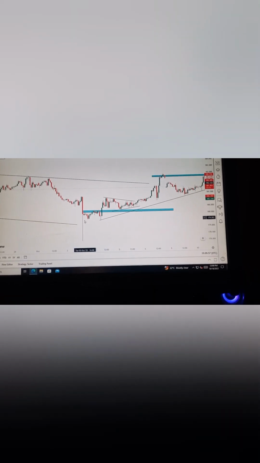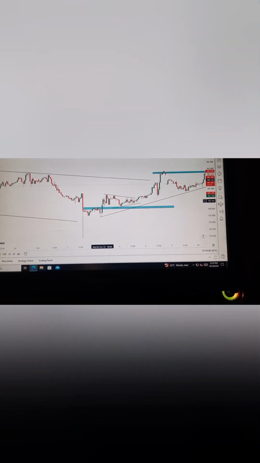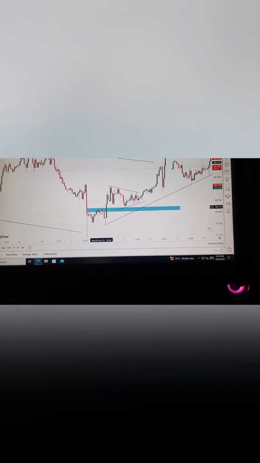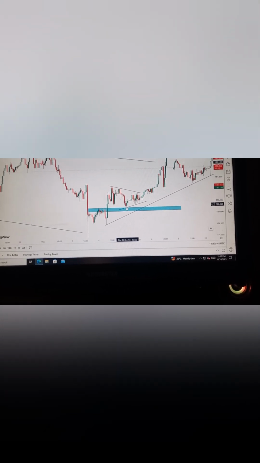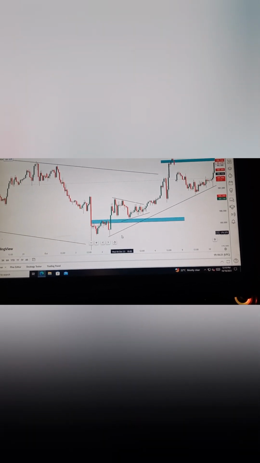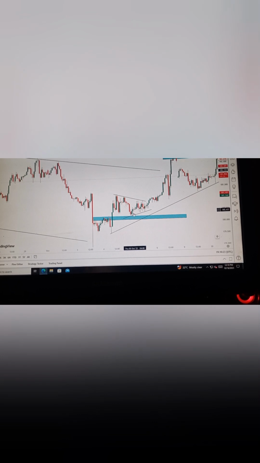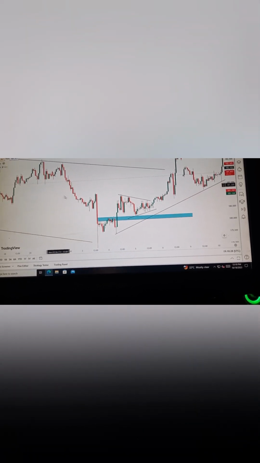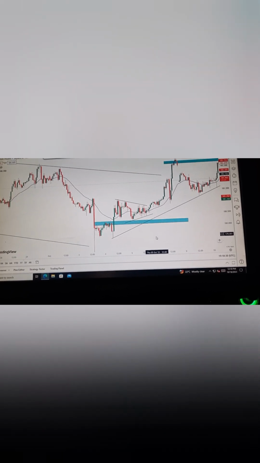So what we saw here was price impulse nicely up, came down, was moving a bit around here, but we had this area of resistance thrown up here, and we knew we had to wait for this retest here before we could go long for our risk entry. So now let me just add the SMA.